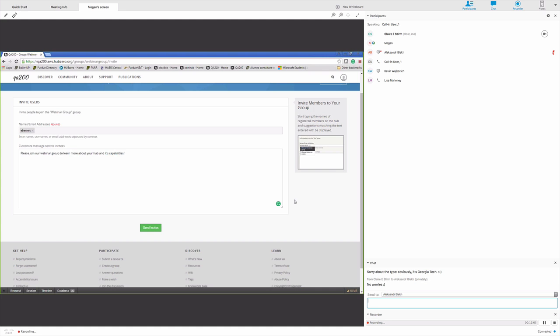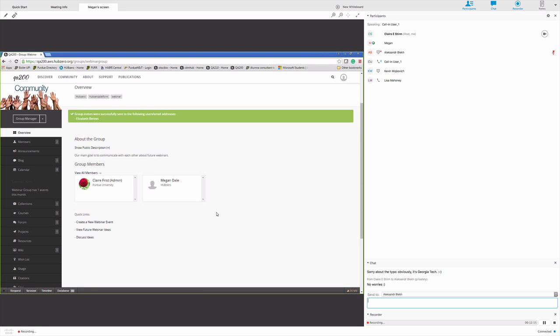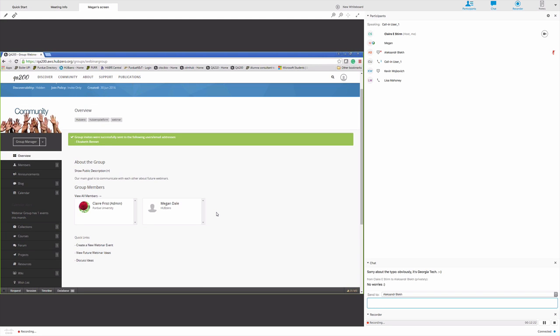So what we would want to do is provide her main email as the invitee, and also express to her, either in a personal email or in another meeting, that she should use the same email address to create her account on the Hub so that it will automatically link up to this group we've already created.